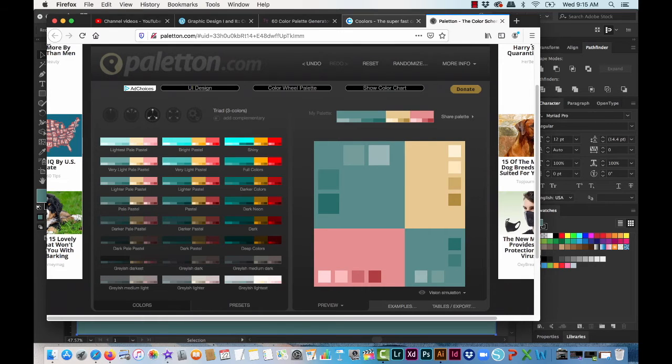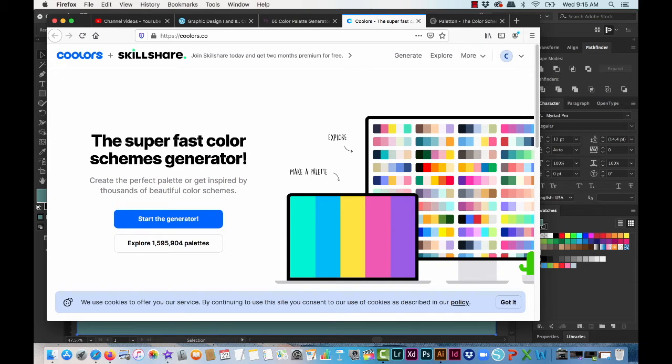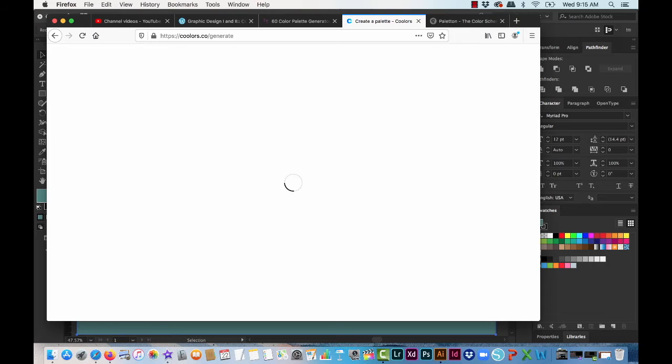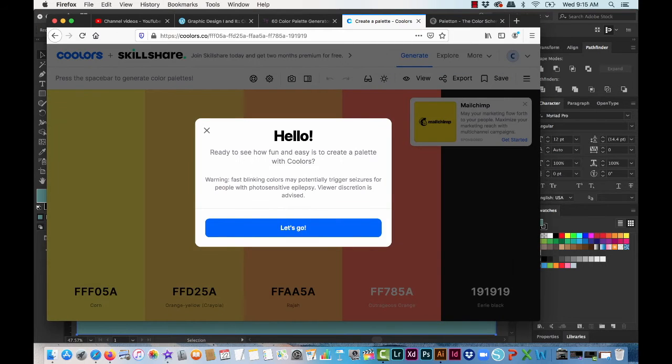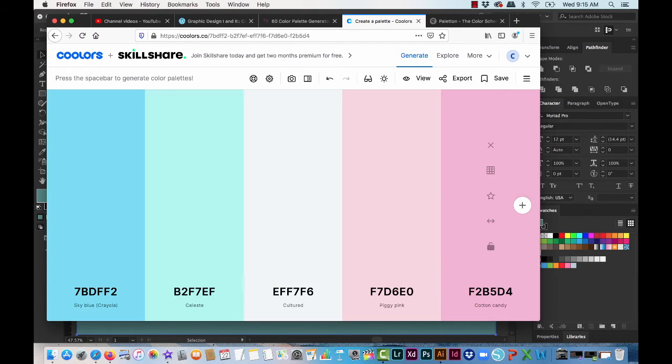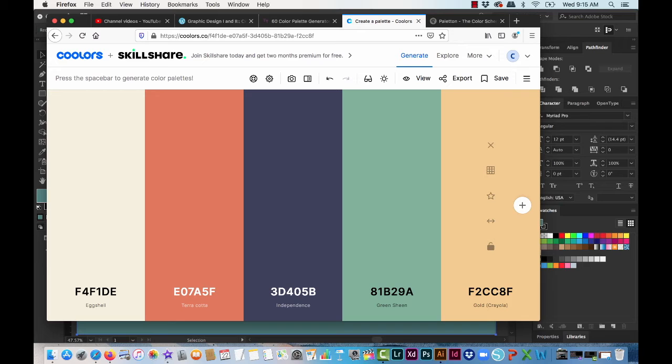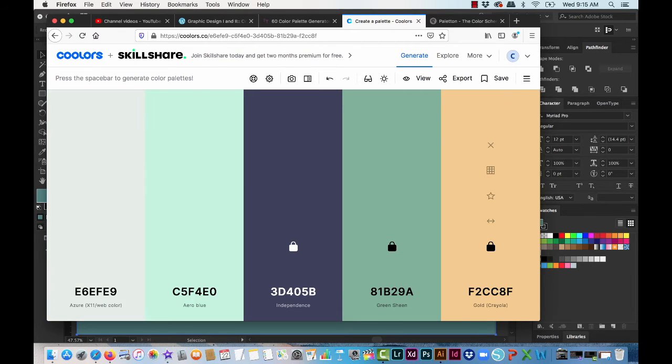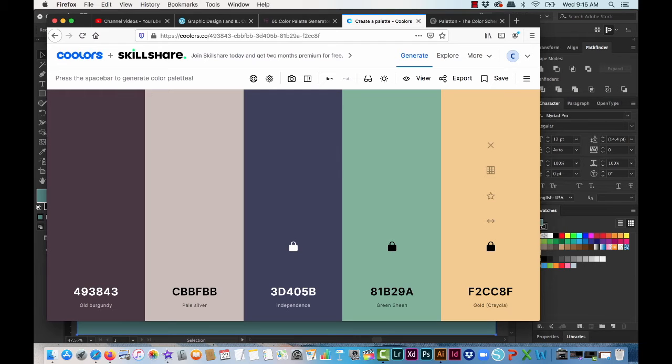Couleurs functions relatively similarly. So for this, you create your sign-in, you start the generator, let it do its thing. I don't want to worry about this. So with that, I'm going to close all their little ads. You can hit your space bar and it's going to keep generating colors for you. So if you like something, like I actually really like how it generated these three. Actually, I like all five, but for demo's sake, we're just going to lock those three and we're just going to keep having these talk.